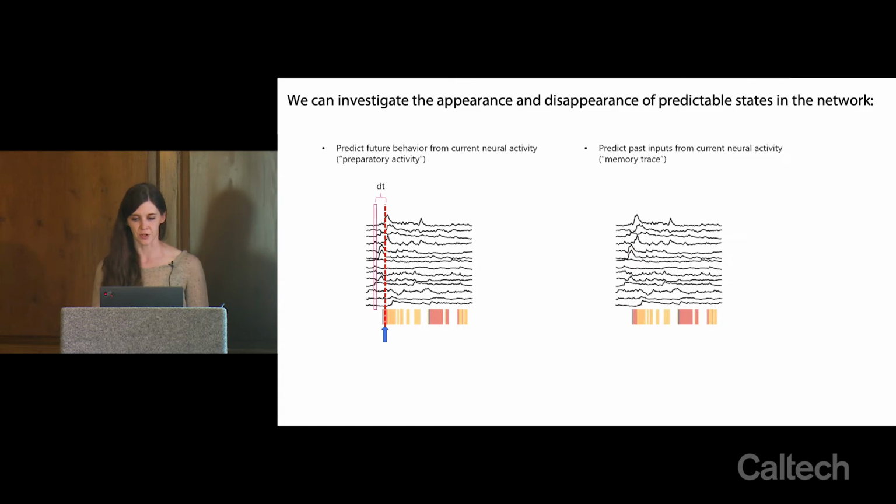The other way that you see this used is to look for memory traces of inputs. So this is just the opposite direction. You take the onset of a stimulus or an impulse or sensory cue, and you look at the neural activity at some delta t after that, and you ask, given this neural activity, can I reconstruct what the input to this network was some number of time steps ago? So this is really useful if you're looking at working memory tasks. You can train for different time points after a stimulus was presented, train a separate decoder and see if that decoder is able to reconstruct the identity of the stimulus based on the observed pattern of neural activity.